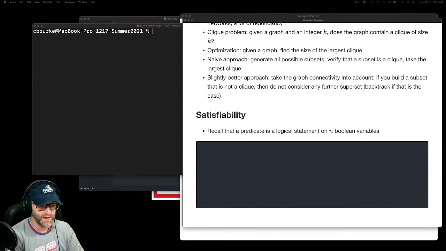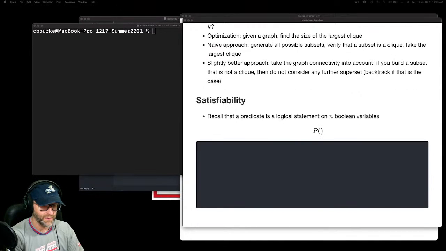And usually we write these things as p of the vector x is equal to some predicate on x1, x2, dot, dot, dot, xn.